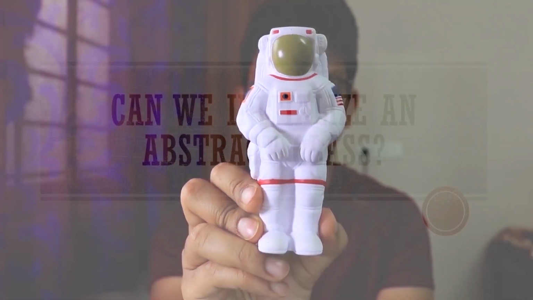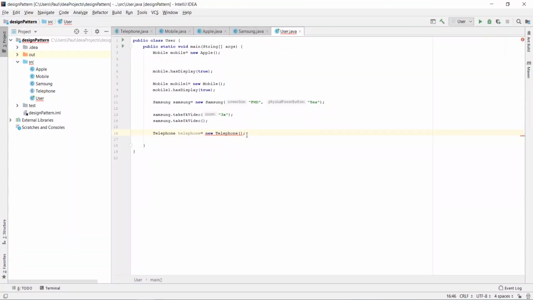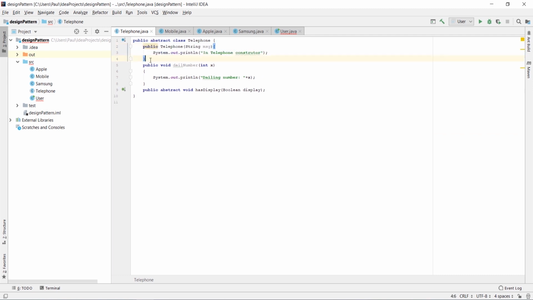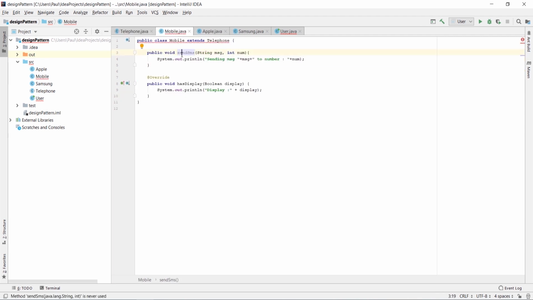Can we initialize an abstract class? No, we can't initialize any abstract class. It will throw a compile time error. Though what we can do is write a constructor in abstract classes, and this constructor will be called by subsequent child classes using the super keyword.